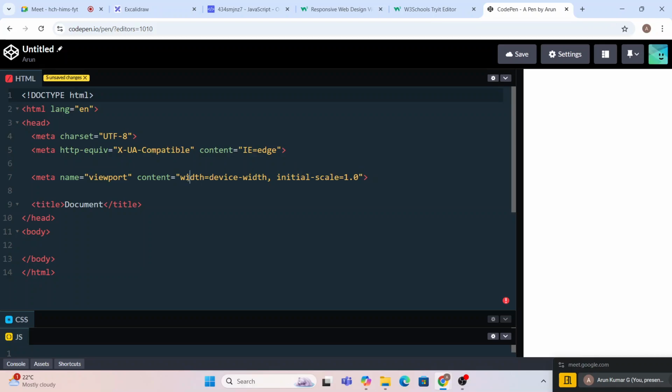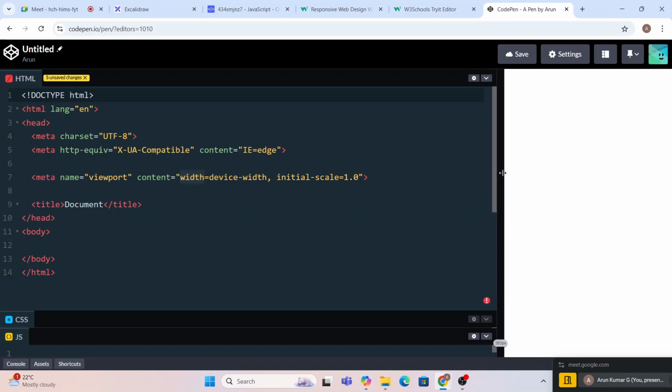So the way that particular width is being assigned is how much over the device width. If you open mobile, then that much width. If you open a tablet, so and so width. So we are not fixing the width. So through this, basically, we are directing the browser to consider a width such a way as actual device width.